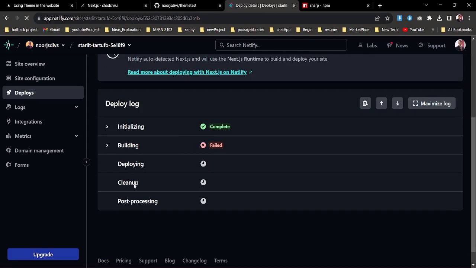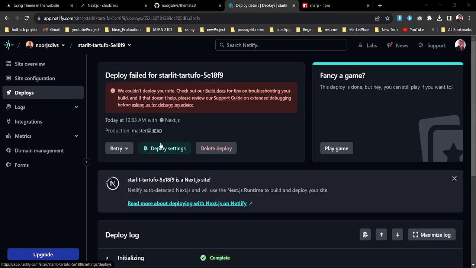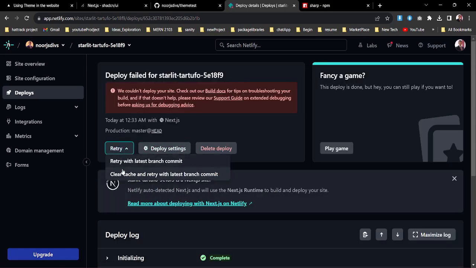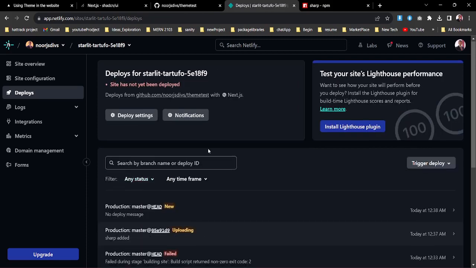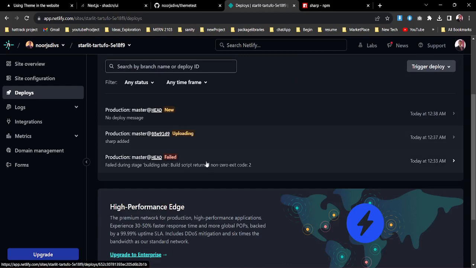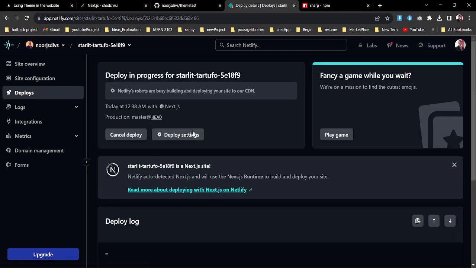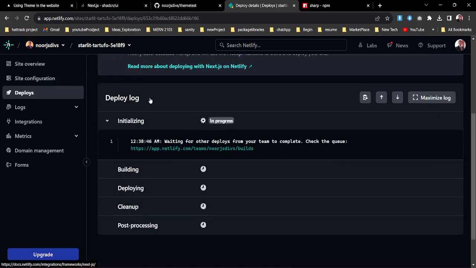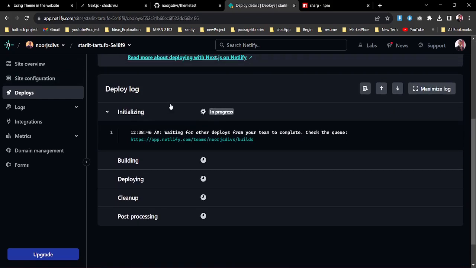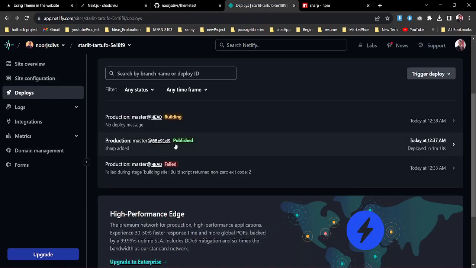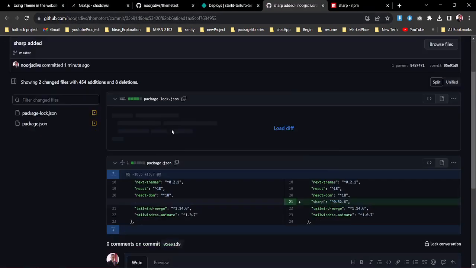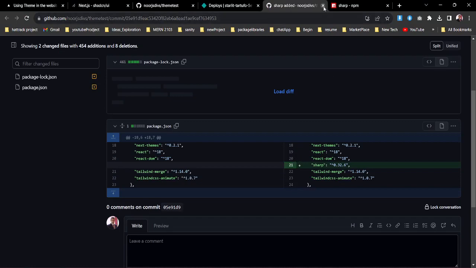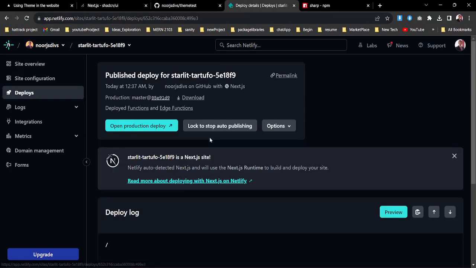Okay, I think it's gonna take that new build of the application. So now here what I'm gonna do, we're gonna just try it again to commit, like deploy that one. Okay, now this is the new one, and I believe everything's gonna be all right. Let's try and see. Okay, it's already published because it's automatically taking that one and it's published here. Yeah, that sharp is, I think, working under the hood.